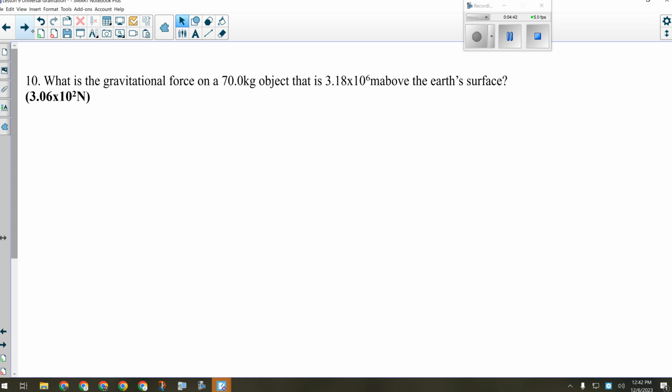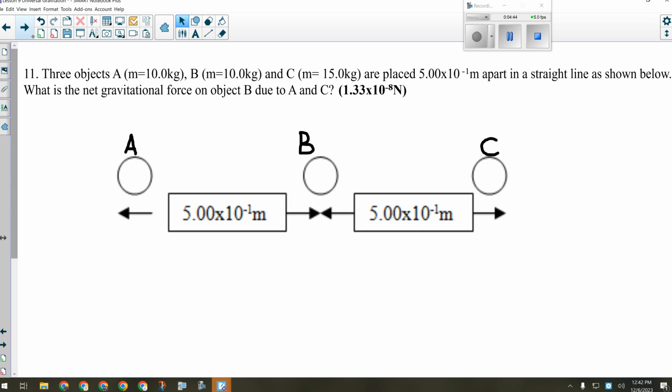Where's the one I want? That's the one I want. Similar, but easier because it doesn't involve any trig. I'd like you guys to try this one, and then I'm going to make up another one that's going to be a little bit more involved. Give this one a try. The answer is up there.